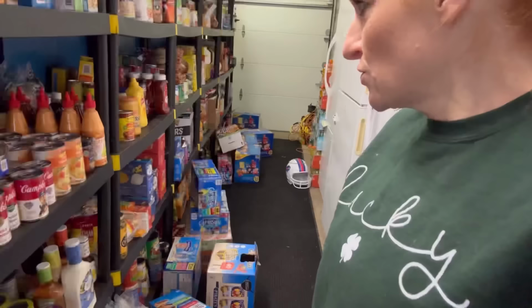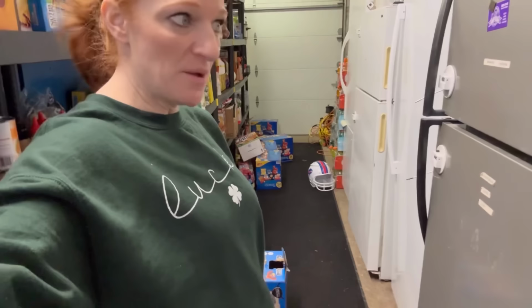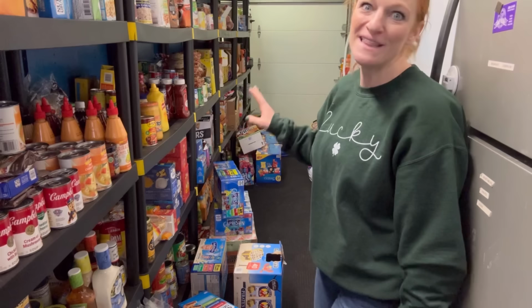So if you're new here, this is our garage storage. In this house, we quickly filled up the indoor storage. So Papa helped build all of this. We got spare fridge freezers. Papa put up all these shelves. Papa's my father-in-law, sorry, Josh's stepdad. Put up all these shelf units and he organized everything. I know, I am so lucky in the in-law department. You have no idea.